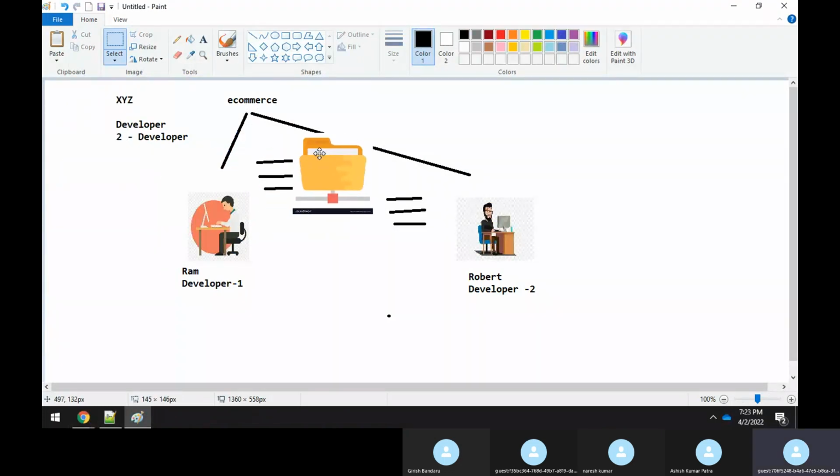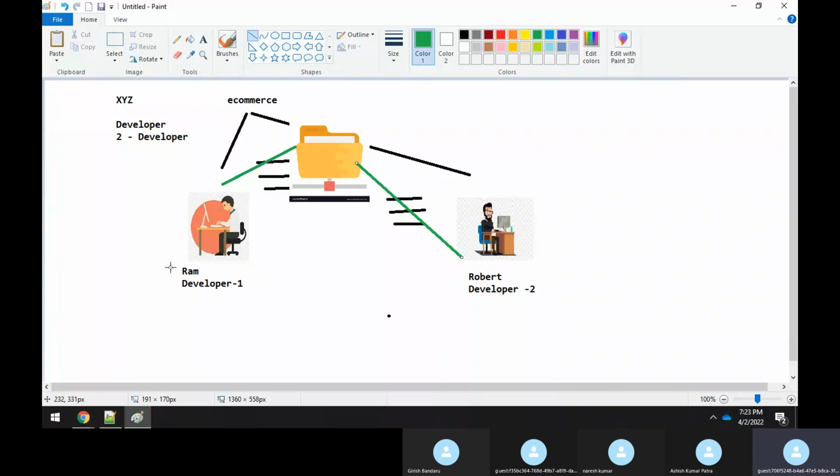This is a kind of shared folder where Ram uploads all the code at the end of the day, and Robert downloads it. And whatever Robert does, he uploads into the same common shared drive. So this is basically a very simple approach.